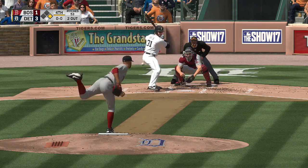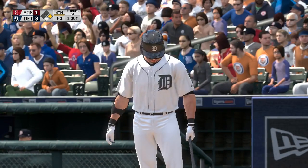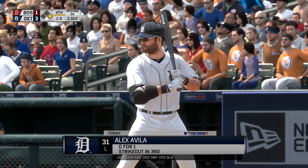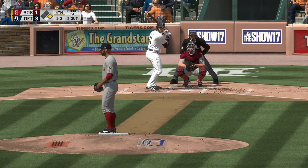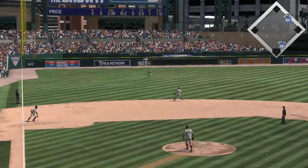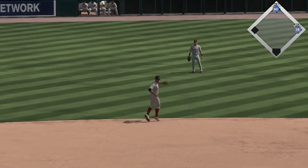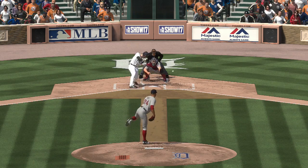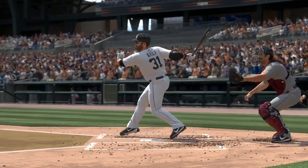Here's the catcher, Alex Avila. As the first pitch misses to him, it's ball 1. Looking to put the ball in play here. He went down on strikes in his first at-bat. Here's Price now on 1-0. And that finds some outfield grass. It's a base hit. Oh, nice piece of hitting. He reached for it and stayed with it. The ball was executed, catcher set up outside. He hit the glove, but the batter hit the ball before it hit the glove.